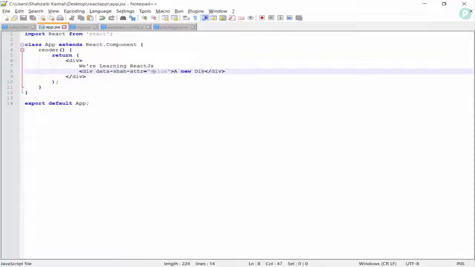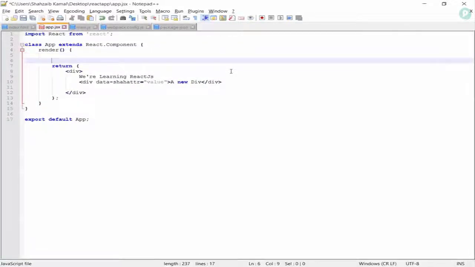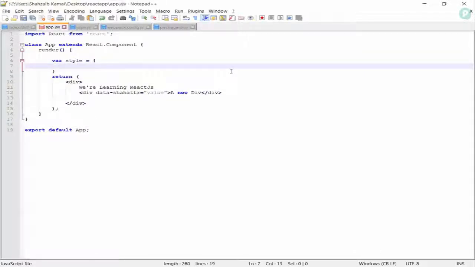So now some more things I want to teach you. If I delete that, this will look better because there is already a hyphen. Now how can we add styles to it? If you want to add styles in JSX, we can do this in some easy ways. Outside of the return parentheses, I'm making a variable. This works like that, and here we can add the style. We can make a variable, like I'm making a variable named style, make it an object, and start working in it.